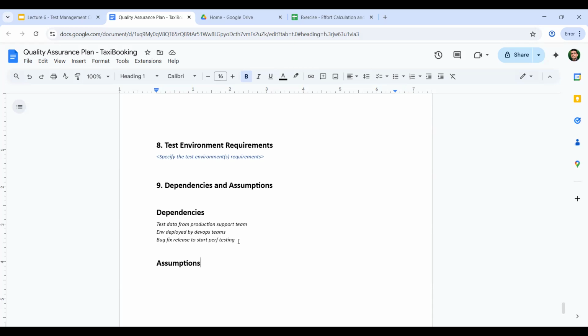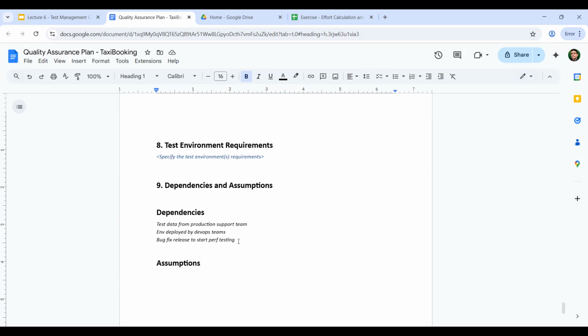One assumption might be that the production support team will not have problems sharing the production data for testing. At the last minute, maybe the security audit team comes and says you can't share this with the bank QA team, this is illegal. Then you can't do the testing.